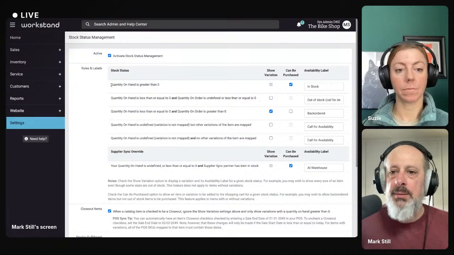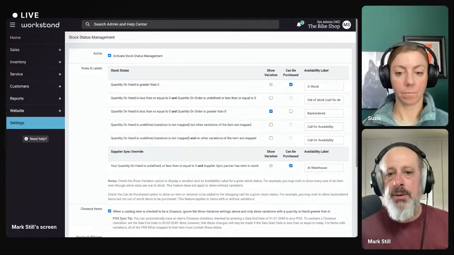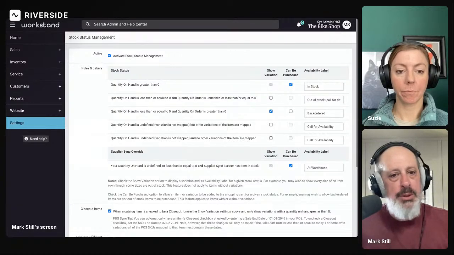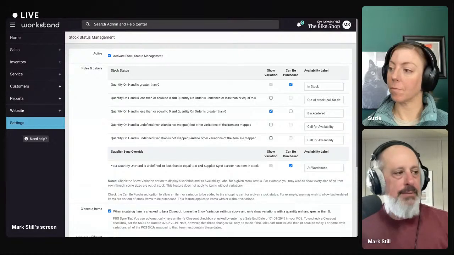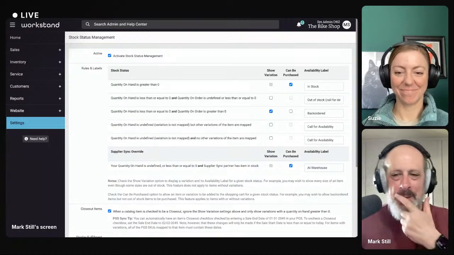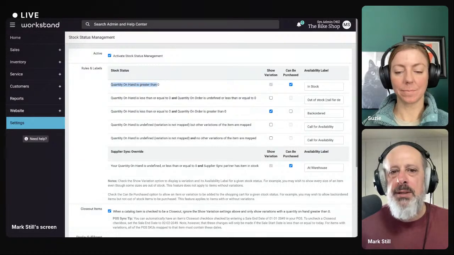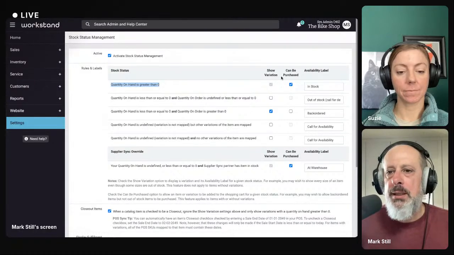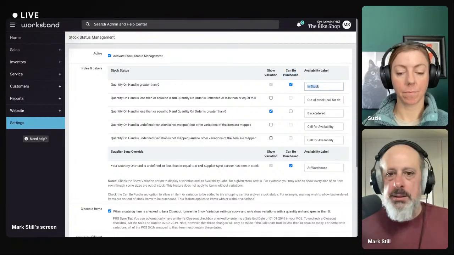We're looking at point of sale data from the store, and we're looking at warehouse data from whichever warehouses have been enabled, subject to whatever exclusion settings. I will refer you a few days back to the supplier sync setting to look at exclusion settings. Subject to all that, if we look in the POS data and we see that the quantity on hand is greater than zero, meaning you have at least one in stock, then we're always going to show that variation. So if you have a red one in stock, we're going to show it. You can't opt out of that, but you can opt out of whether it can be purchased or not. Certainly, if something's in stock, we want people to be able to purchase it, and it's going to show up with that label, in stock, just like this one does right here.